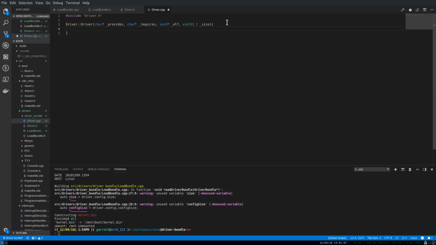So we're going to say underscore provides equals underscore provides, requires equals underscore require, underscore size equals size and underscore elf equals elf. Those are backwards.